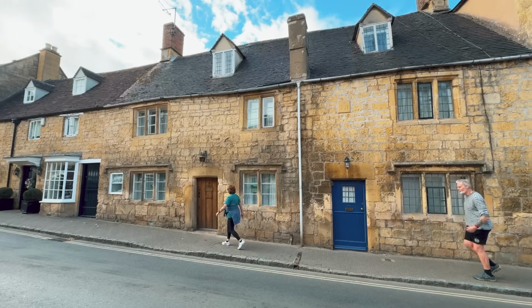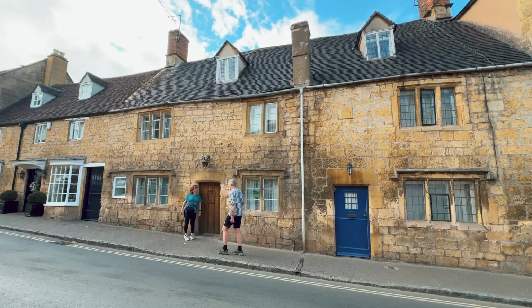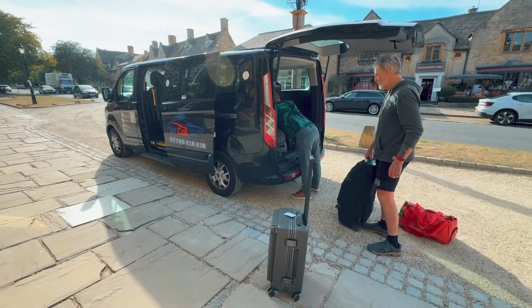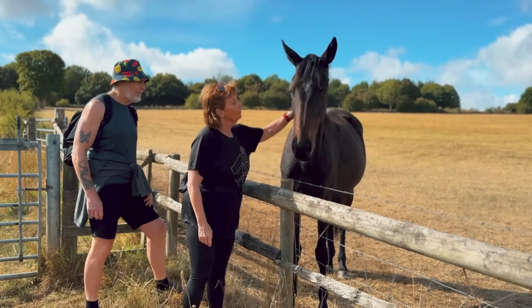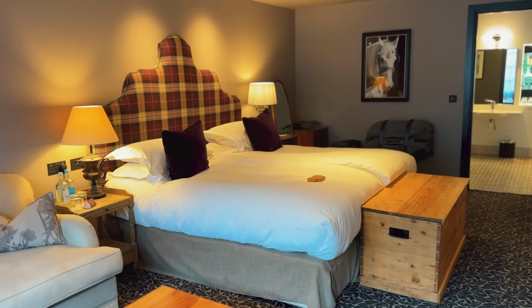One of the things we loved most about doing this trip with Active England was just how easy everything felt. Every morning, our bags were whisked away and transferred to the next hotel. We never had to think about logistics. We just walked, explored, and then arrived at the next dreamy spot where our luggage was magically waiting in our rooms. And the hotels! Oh my goodness, the hotels.